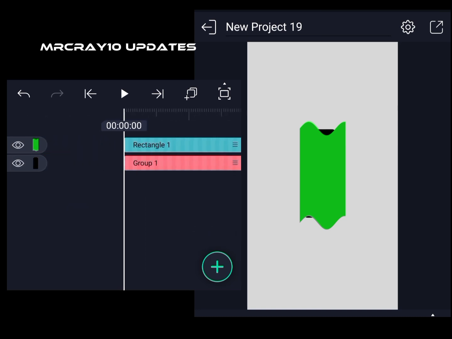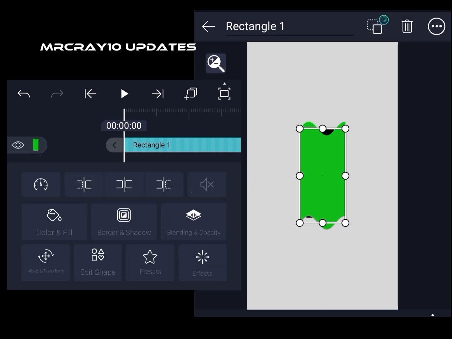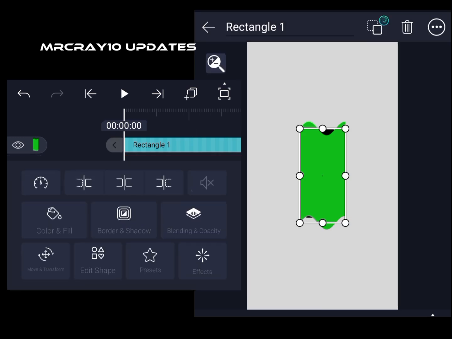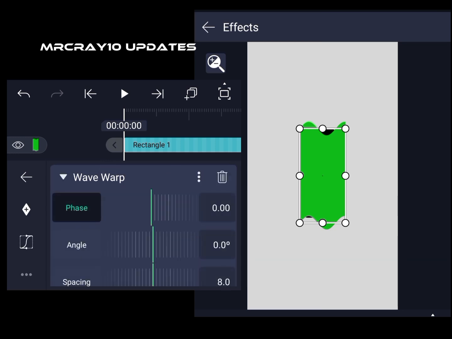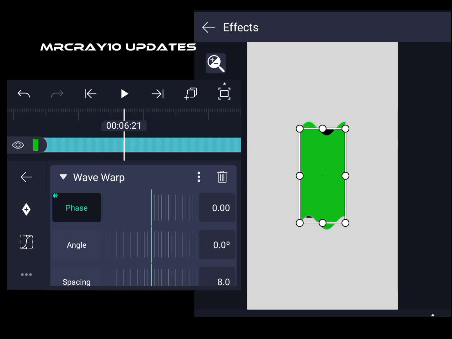So now tap on the rectangle 1. Now go to effect. Go to wave warp. Tap on it. Now add keyframe at the beginning of the layer. Take it to 9 seconds.